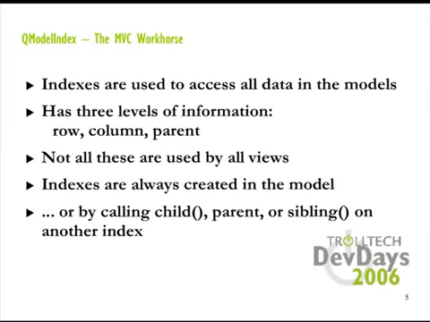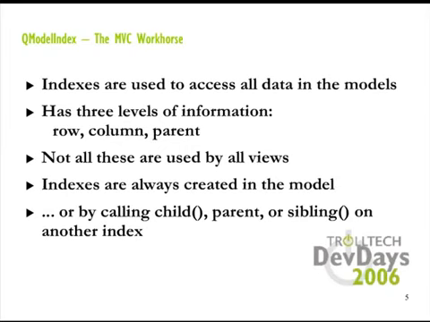We had a pointer, just give that object to the view, and it would be shown. Well, the problem with that is, why generate an object when you already have the data lying around somewhere? These model indexes are not generated, are not used before you actually want to show something on the screen. So if you have a table with 30,000 rows, it doesn't generate 30,000 times the amount of columns QModelIndexes. It only generates the amount of QModelIndexes that you're showing right now. And that's one of the reasons these implementations are actually very, very fast.